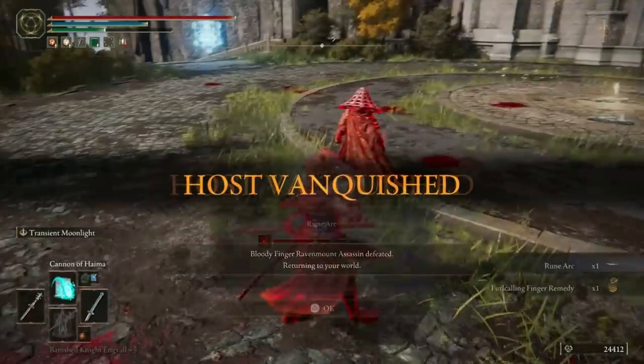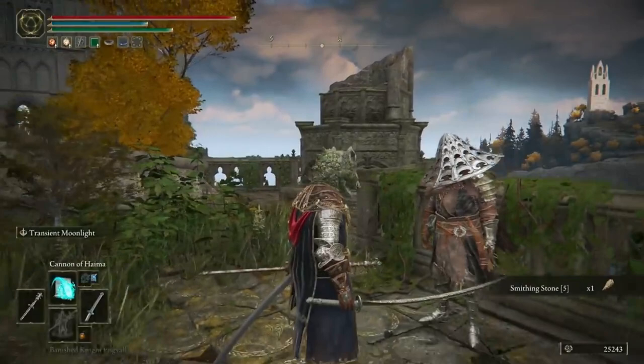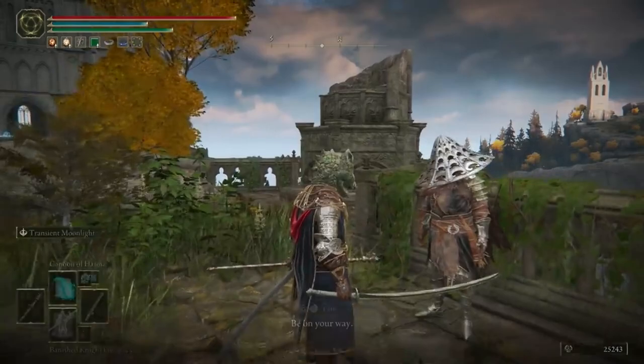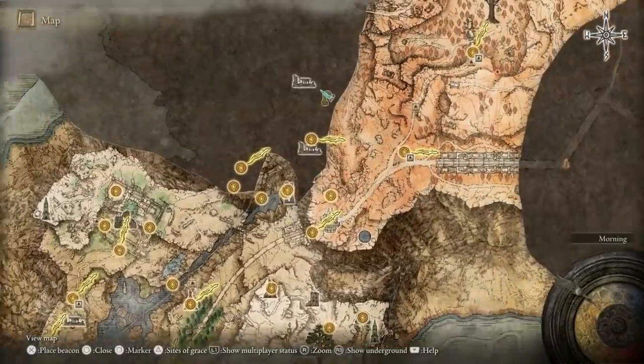Once he's dead, you'll get your usual reward of a Rune Arc, and then back in your world, you'll instantly be rewarded with the Raptor of the Mists Ash of War. And you can now go and speak to Eura here for a Smithing Stone 5 reward. And he'll also tell you about his hunt for Eleonora, the deadliest of all Bloody Fingers. Now, teleport back to the highway junction and run to that church you saw me at just a minute ago.